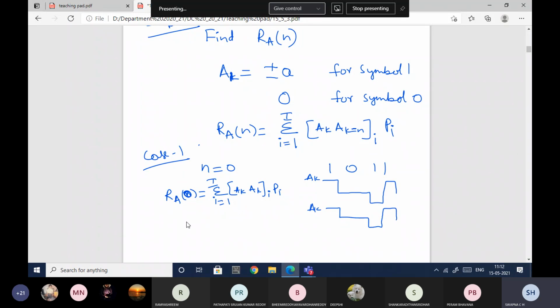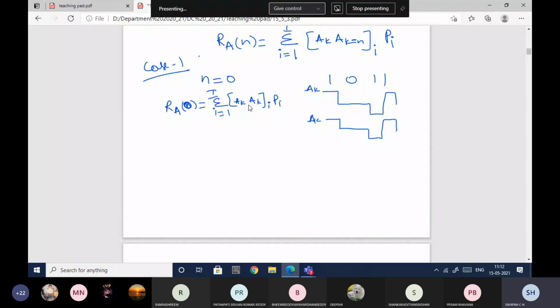Since it is the same, I can write this like, see, if the first combination is 0, the next one will also be 0 only. If the first combination is 1, the next combination will also be 1. I mean to say, if AK value is initially 0, this also will be 0 only. So AK will be 0 into 0. What will be the product of this? 0 into 0, it will be 0, and then I will have probability.